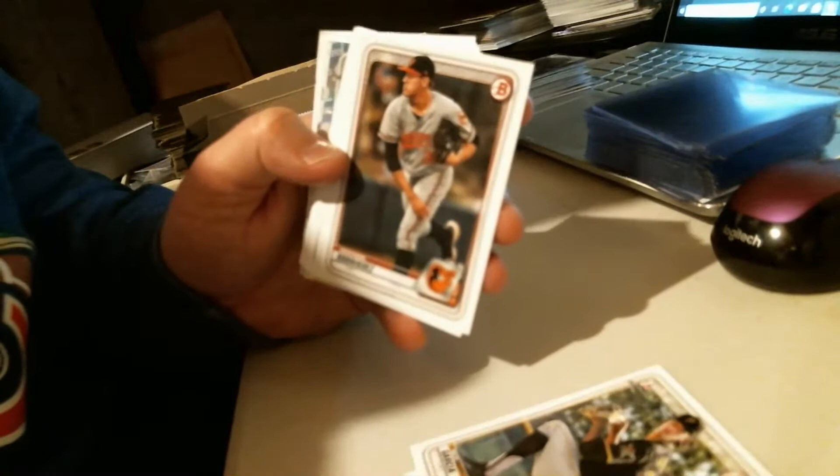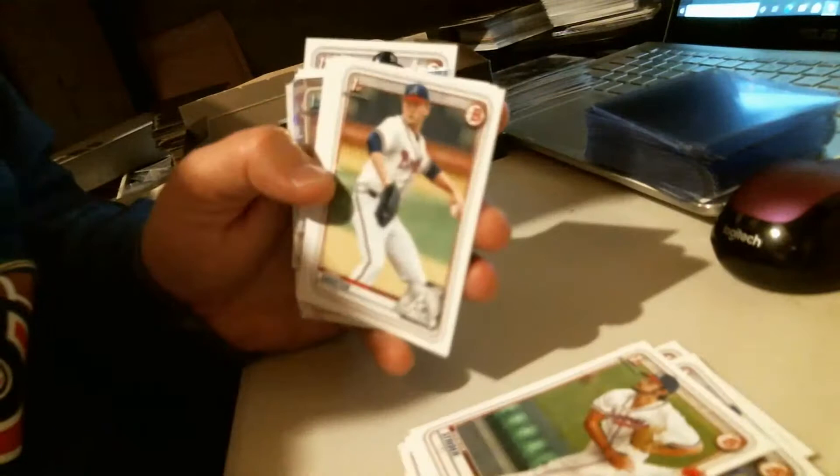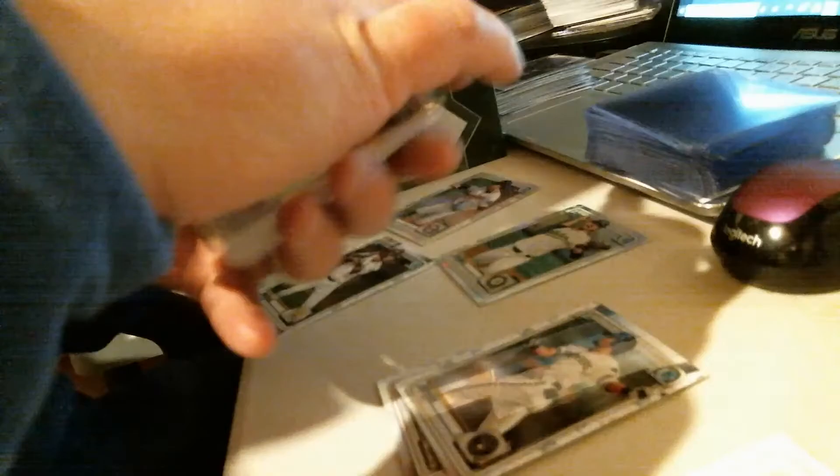I try not to look back, but it's hard not to when somebody gets hot. Like — I pulled an Acuna numbered to 25 auto from 2017 Heritage Miners, and it sold really well. I sold a gray border numbered to 25 auto for like a hundred dollars. Here's a Jeff Criswell refractor. Marco Raya refractor. Jordan Belazovic. Nick Gonzalez — he was a good seller in first edition that I was pulling. Freddie Zamora. Trent Palmer. Jackson Coar, sky blue. Joe Boyle, pitcher. Some kind of shimmer. Let's go ahead and get all these chromes sleeved. Jackson Coar, sky blue.